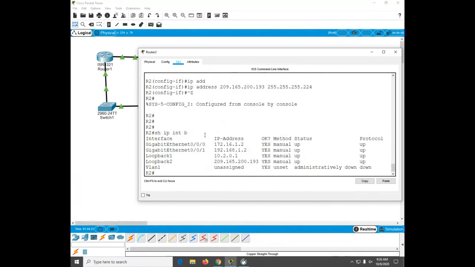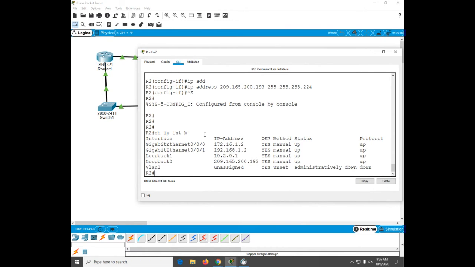Okay, show IP interface brief. Is this all correct? Let's see. 172.16.1.2. This chart was so big it went to 2 pages. G0/0/1 is supposed to be 192.168.1.2. It is. It's up and up.